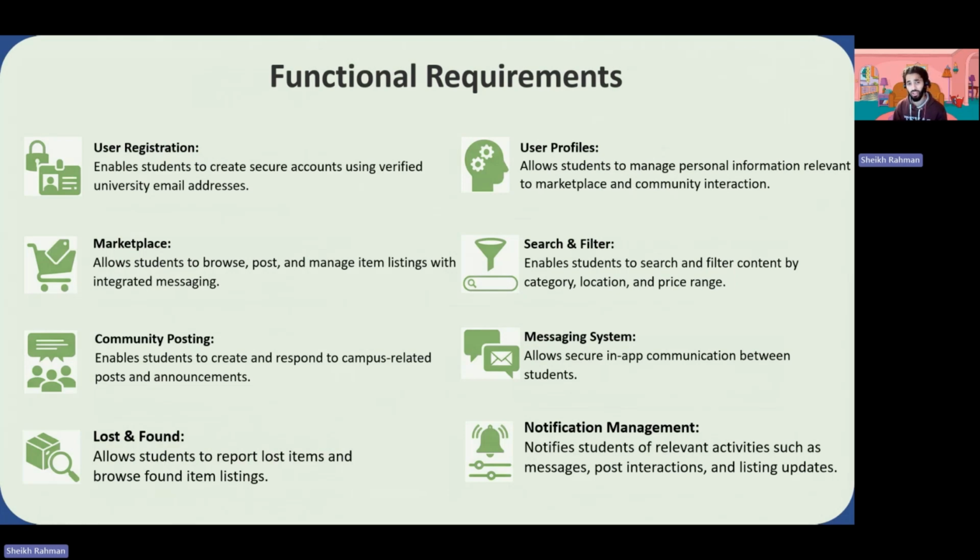Functional requirements. Functional requirements define what the system must do. This includes user registration using verified university email addresses, marketplace item listing and management, community posting, and lost and found reporting. Additional features include user profile management, search and filtering options, messaging between students, and notification management. These requirements ensure the application supports essential student interaction.